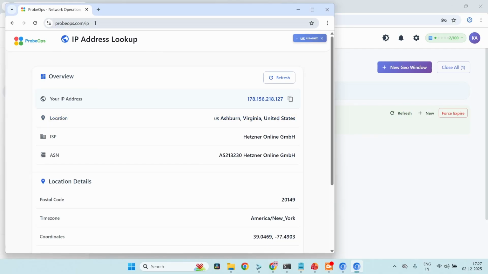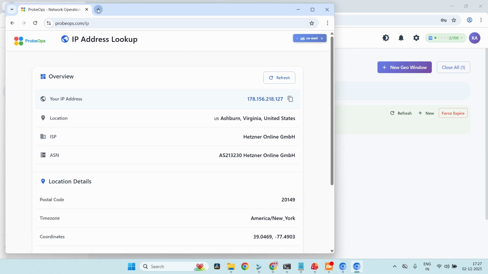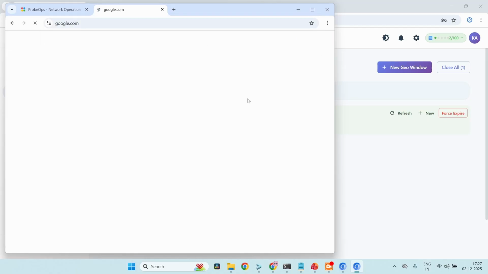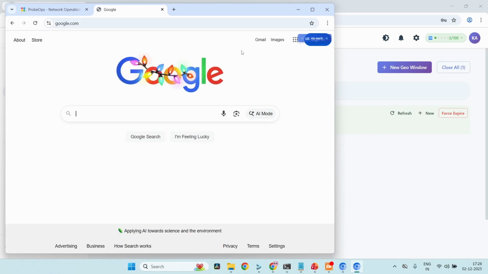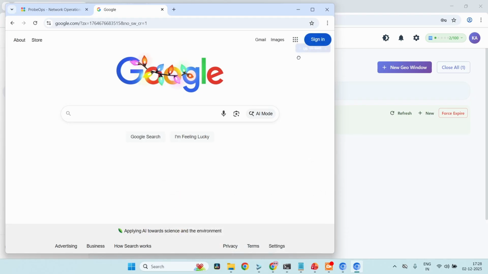We have built a small IP lookup utility here because existing Show My IP and other websites are very heavy on ads. So from this page, you will be able to see the geolocation information, and you can open your own website from here. So for now, I'll just open google.com. It will load google.com from Ashburn, and you will be able to see this small message here. We have built this so that you can keep track of where you are. So currently you are in US East.